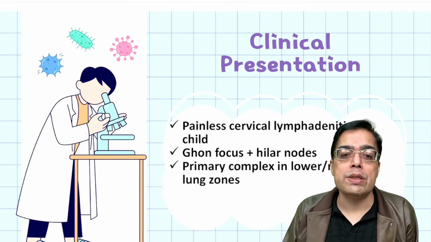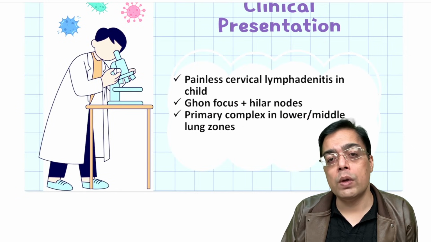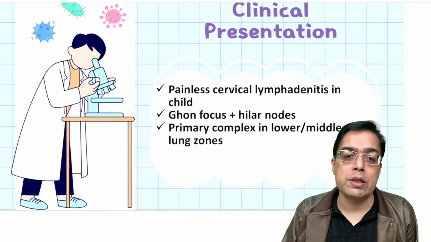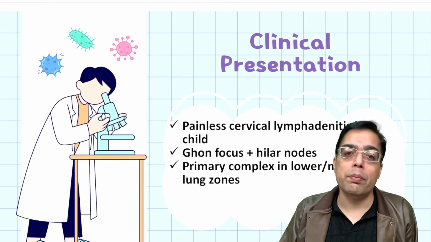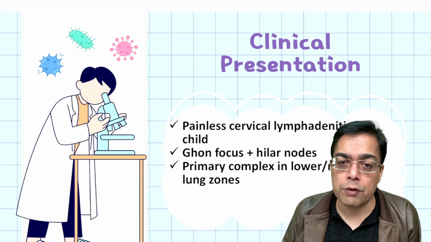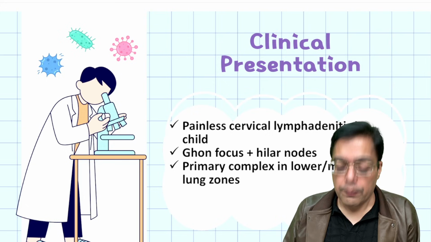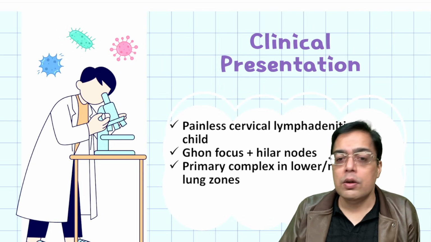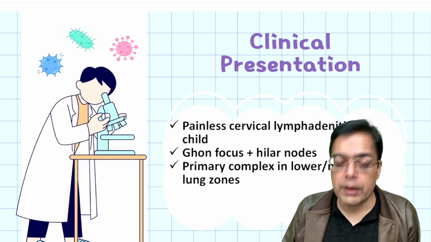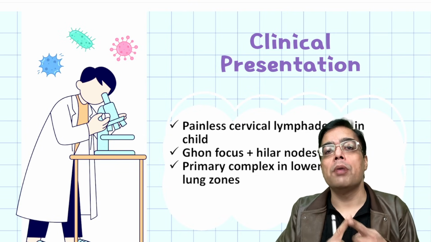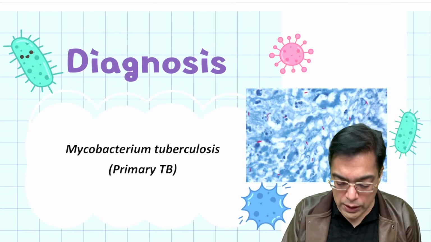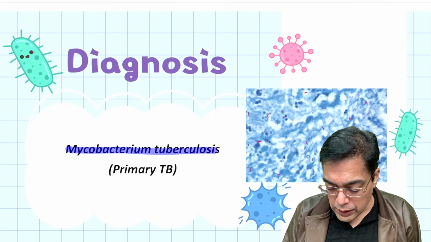When we are talking about the presence of a painless cervical lymphadenopathy, especially in a child, and there is a mention of a word like Ghon's focus, enlargement of the hilar lymph nodes, a primary complex present in the interlobar fissure, lower part of the upper lobe or upper part of the lower lobe, and classically the patients have an infection caused by acid-fast bacilli. Of course, none of you will forget this ever. A public health problem asked in PAC, asked in microbiology, asked in PSM, asked in pharmacology. Of course, how can you miss such an important organism? We are talking about Mycobacterium tuberculosis.